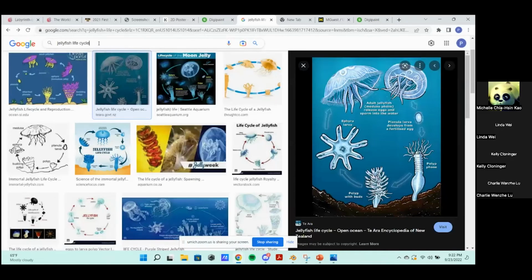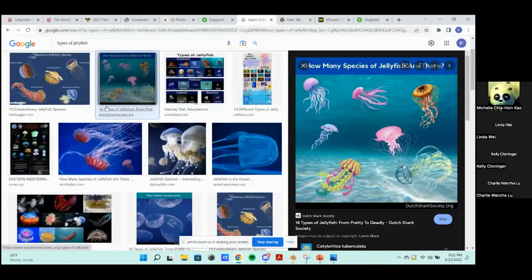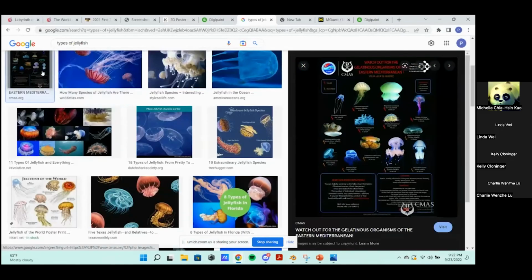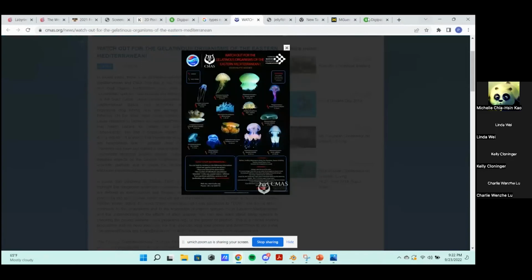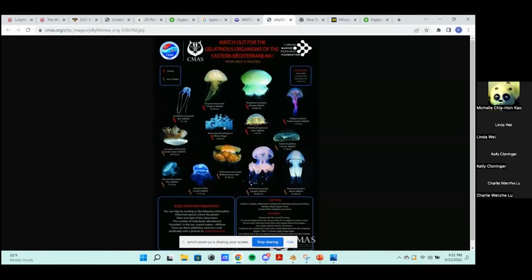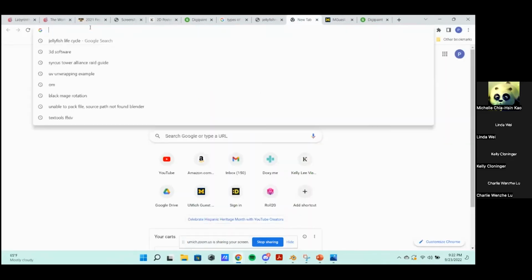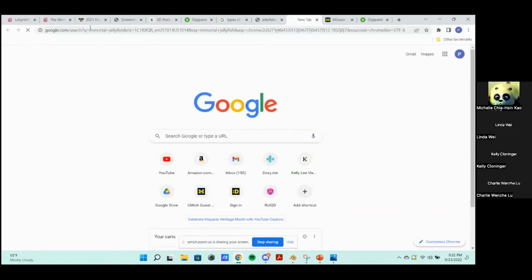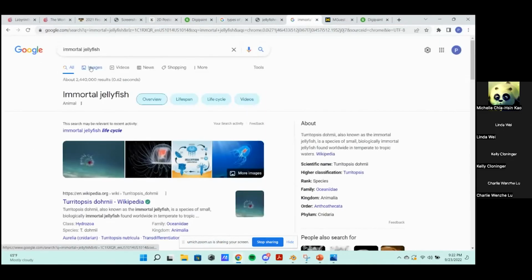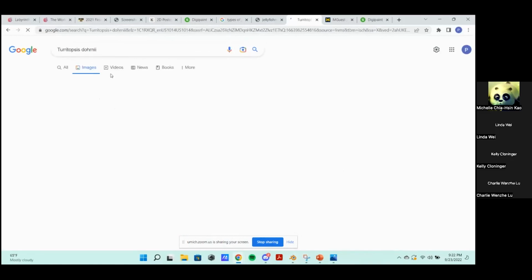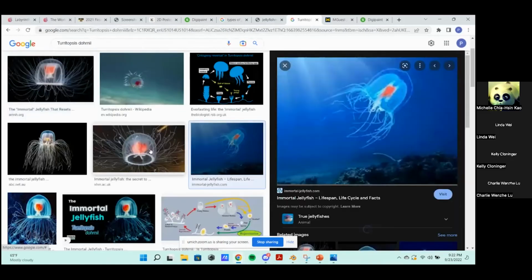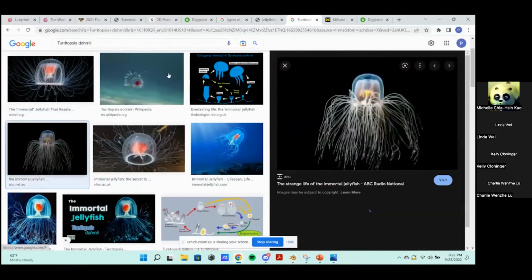Types of jellyfish. And I'm not joking, this is how you do medical illustration. There's many. See, there's even posters on types of jellyfish, which were probably made by medical illustrators. There's a specific one that's immortal. Immortal jellyfish? What? Yeah, when its form is damaged, it basically just becomes a polyp again, and then just replants. It's called the Turritopsis dohrnii. Dohrnii, yes. All right, let's take a look at one of these guys. Ooh, those are cool. All right, I'm gonna make one of these.